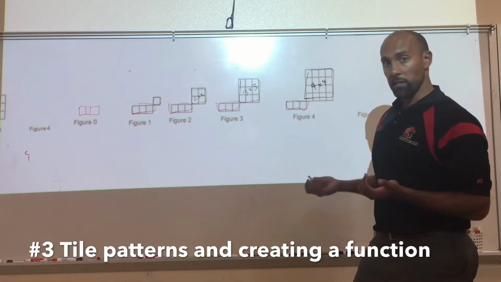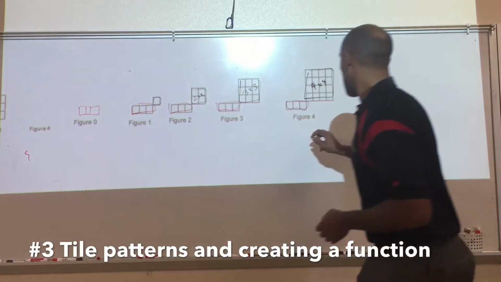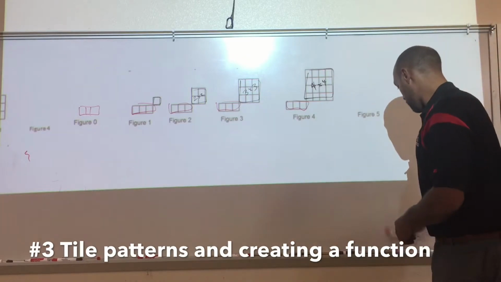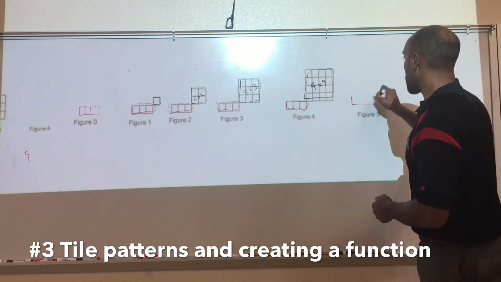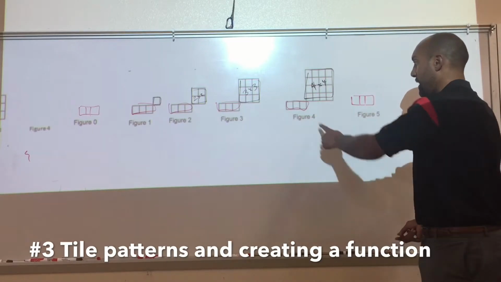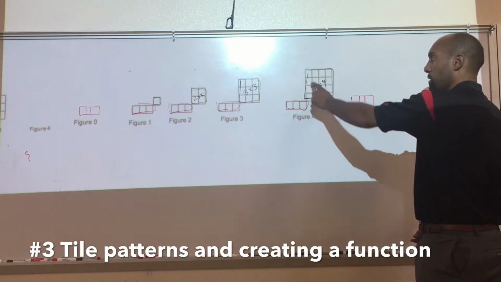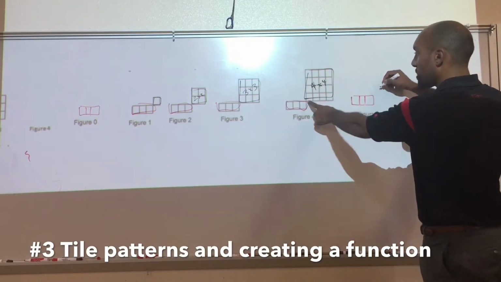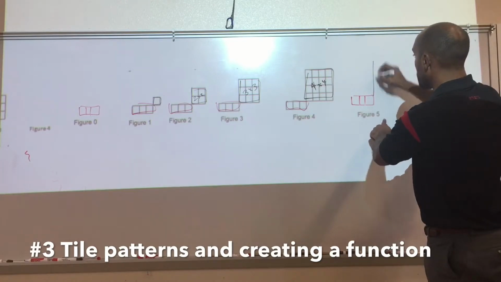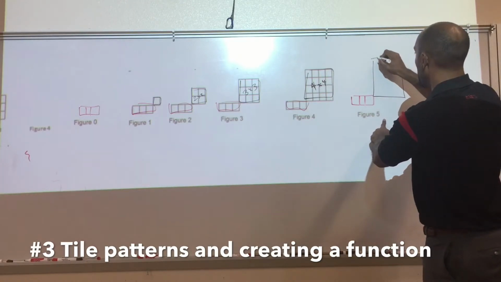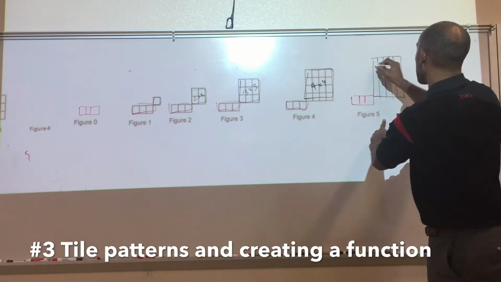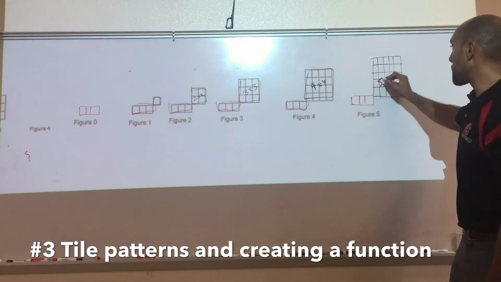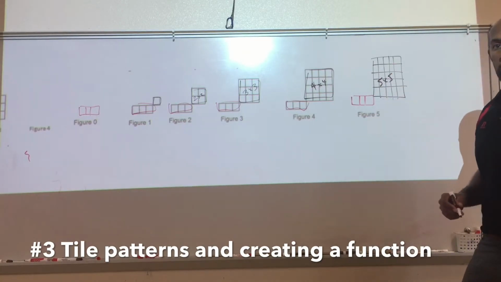Now, fill in our table. So let's make a quick table. Actually, we'll do it over here. Oh, and actually, sorry, we had to make our figure 5. So we're going to do those 3 squares on the bottom. This doesn't change. And remember, 4 by 4 is the side goes by the figure number. So this figure 5 is 5 by 5. And you notice it hangs right on the corner there. So make this a little bigger than the last one. 1, 2, 3, 4, 5. 1, 2, 3, 4, 5. Okay, and there's our 5 by 5 square plus our 3.